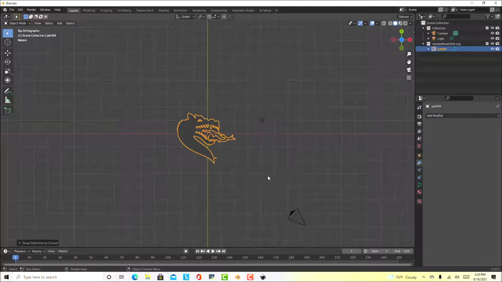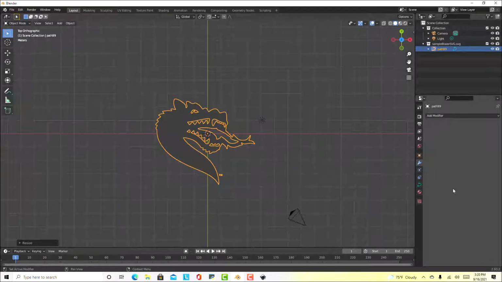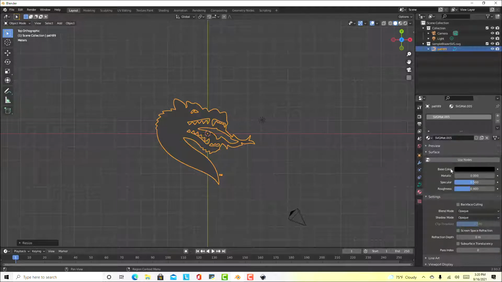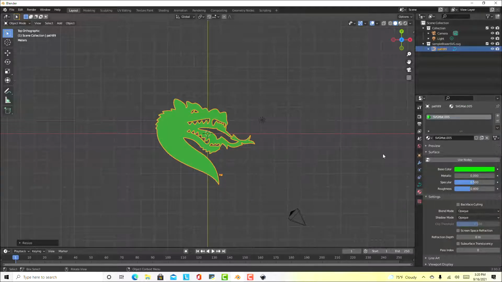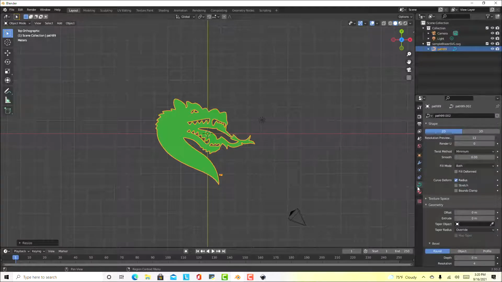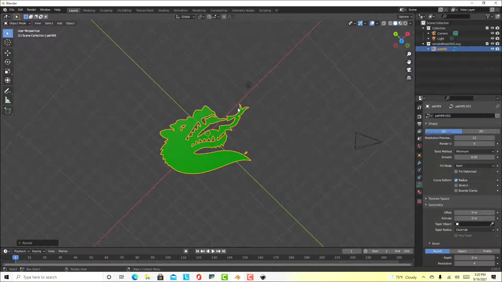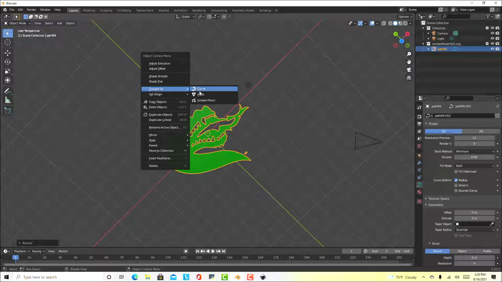I'm going to scale it up a little, and a little bit more. And then if we go over here to the object properties, there's a couple of things I want you to notice. Well, actually, first I'm going to add just a basic color to it, just so we can see what's going on. We'll use green because Blazors are green, and we're going to go back over here, and you'll see there's a fill mode. Right now, the fill mode is both, which means it comes in and the object is solid.